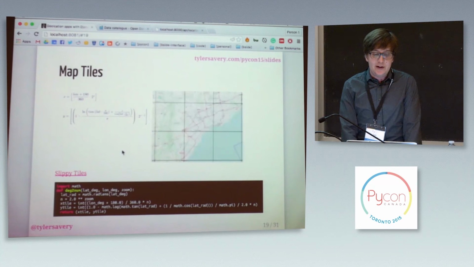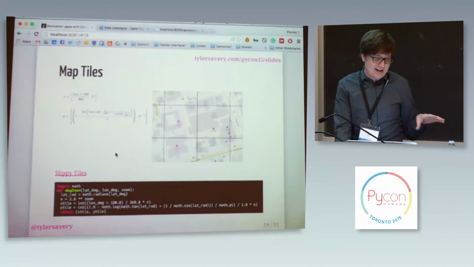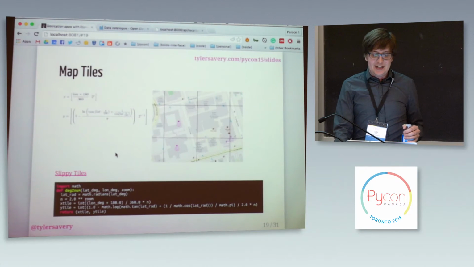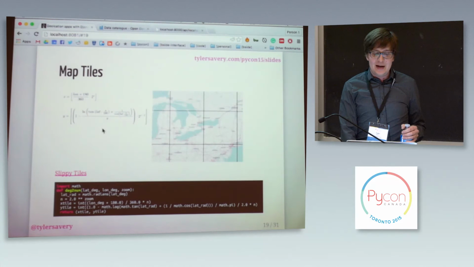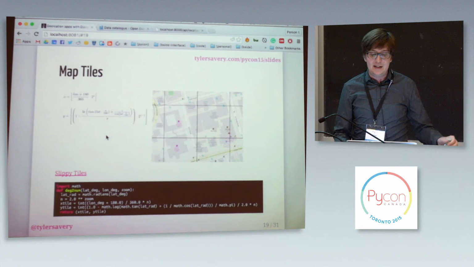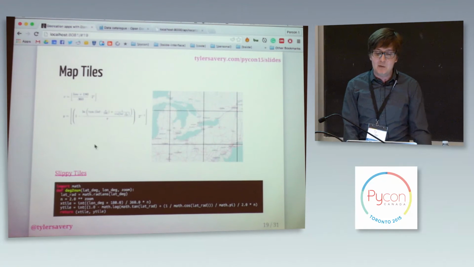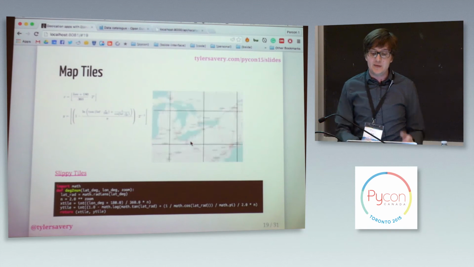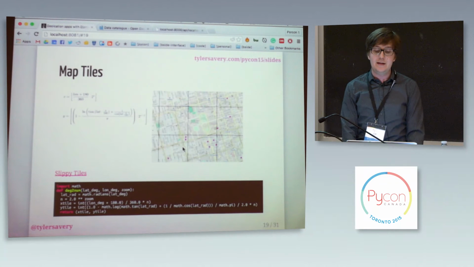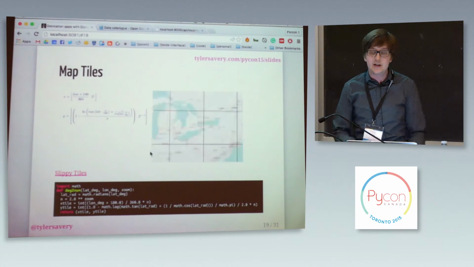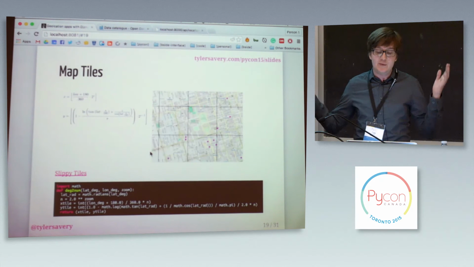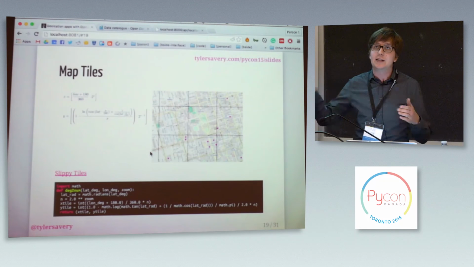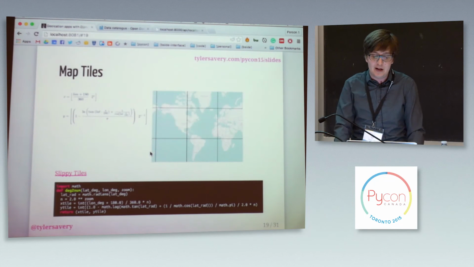So to get a better understanding of this, we have to go back to a little bit more theory here. I know I said the theory was over, but I lied. So there's this awesome function here written out mathematically of map tiles. Now, these map tiles, the way it works is based off of what zoom level you're at, the world is broken up into these tiles. When you're zoomed out really far, like you'll see in almost this one right here, there's only a few tiles, because you're really zoomed out, the world's not that big. But when you zoom more and more in, it's exponentially more and more tiles left and right, north and south, east and west, however you want to look at it.